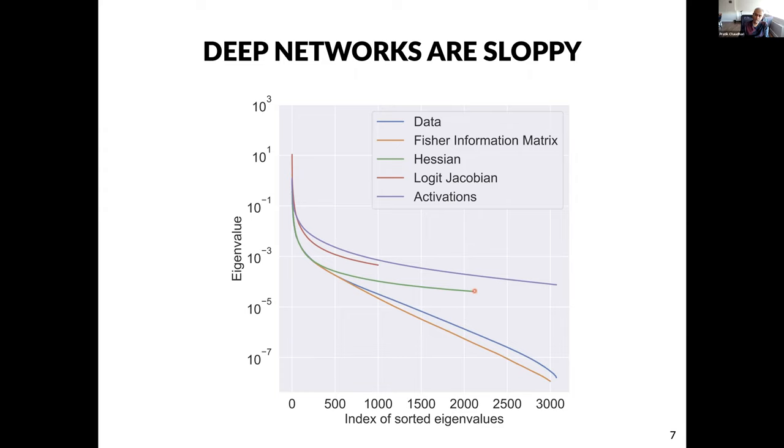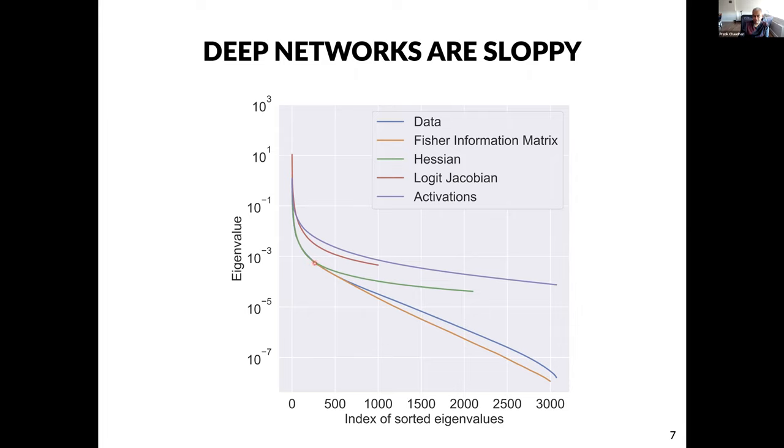Okay. What does this tell you? If the matrix that defines the curvature has few large eigenvalues and many small eigenvalues, then the eigenvectors corresponding to these eigenvalues are the directions in the weight space in which I can move and not change the loss too much. It is the curvature of the loss after all. So what such a pattern for the decay of the eigenvalues suggests is that there are many directions to move.